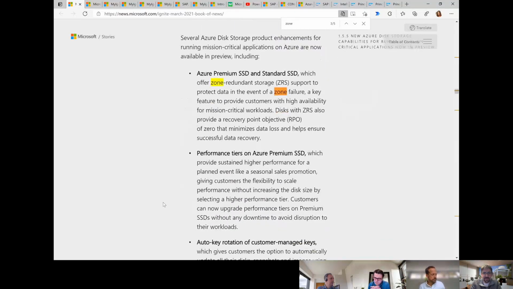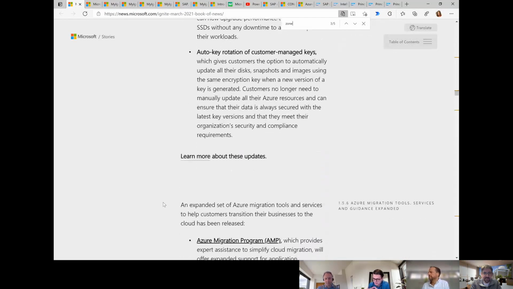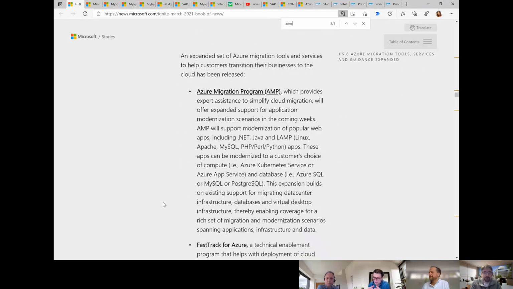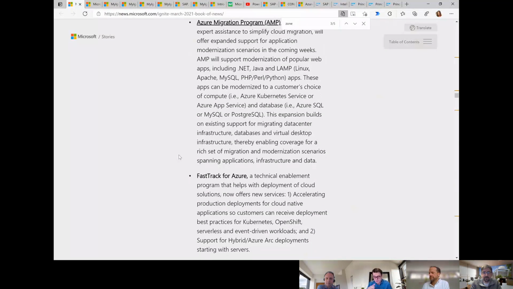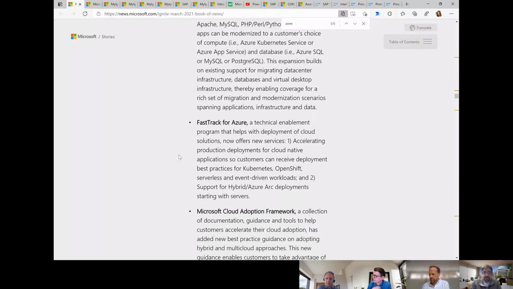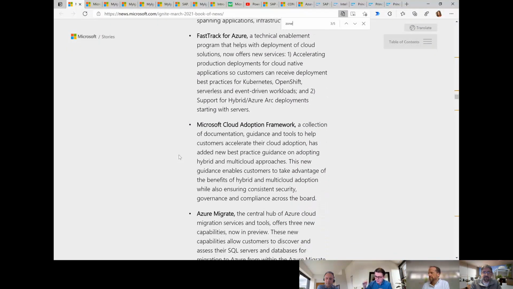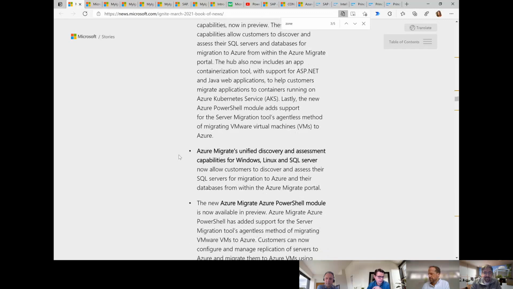Then there are performance tier changes in Azure Premium. That means I can have the same size but change the performance. We had that for our Premium Disk up to P30. Now we have on-demand for P30 and more. I think you can go up to 30,000 IOPS and 1,000 megabytes per second dynamically. These are very interesting changes coming in that direction.